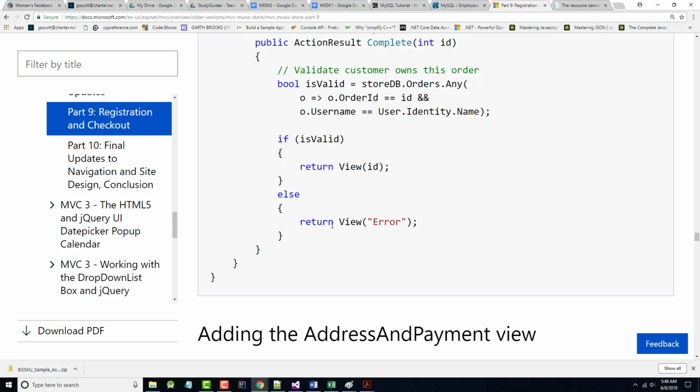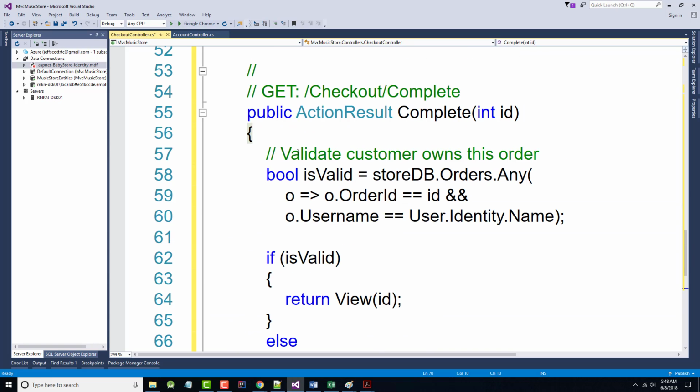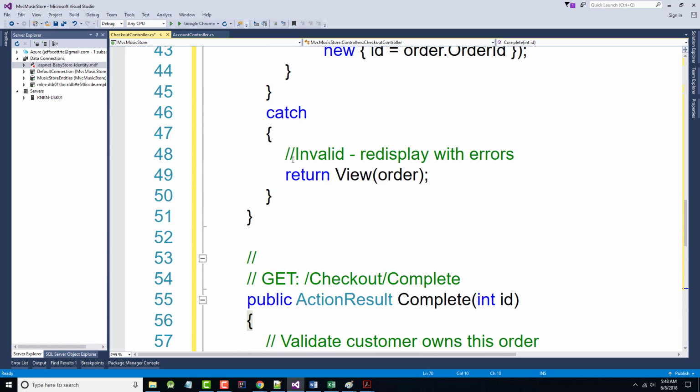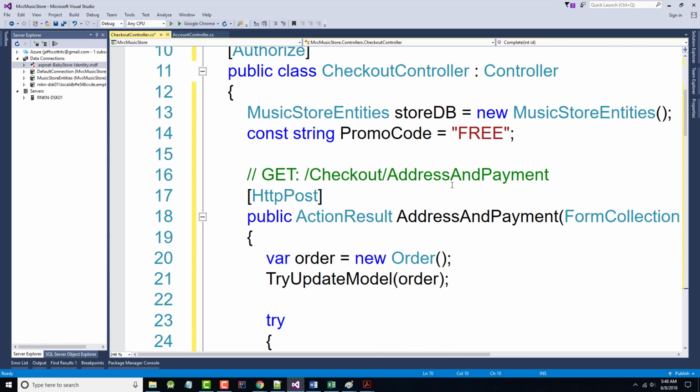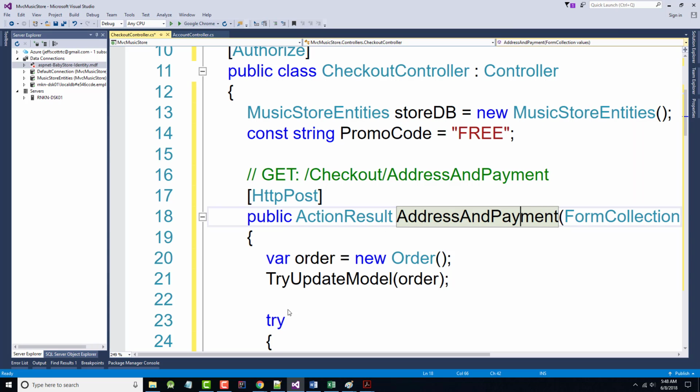It says, now let's go in and create an address and payment view. Right click on our address and payment. Choose Add View. It'll automatically be named for us.